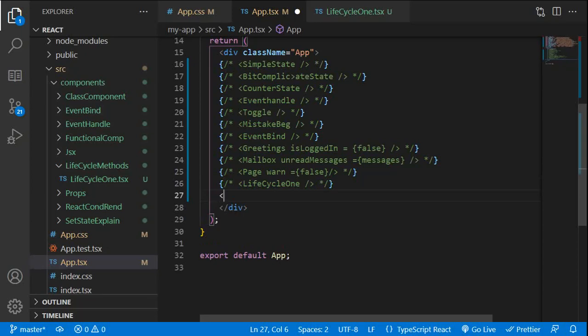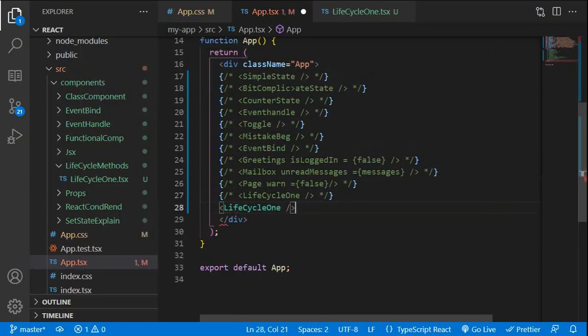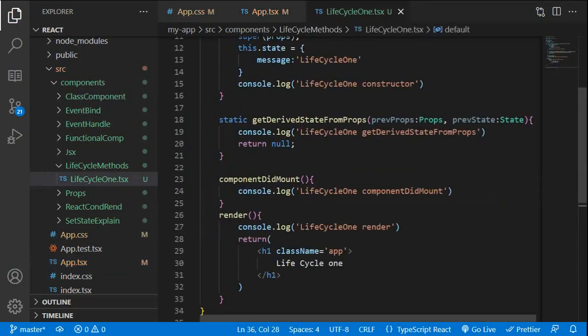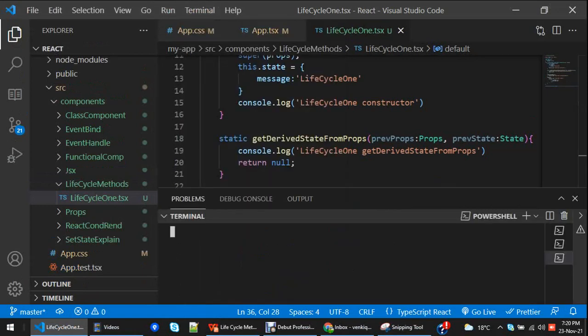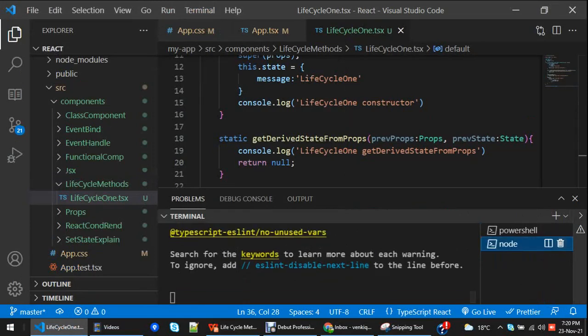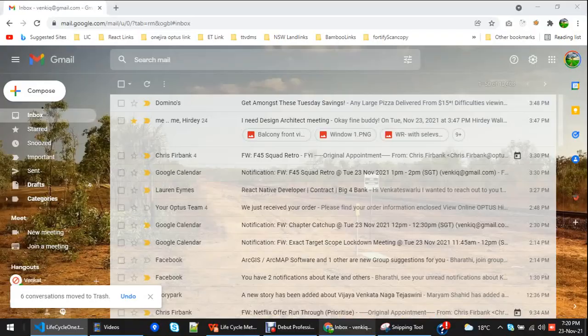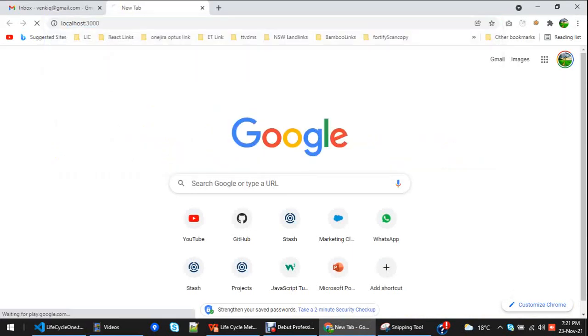Lifecycle one is coming up, and I want to go back and see the console. For this, I want to close unnecessary things. I want to open it here, on localhost 3000.